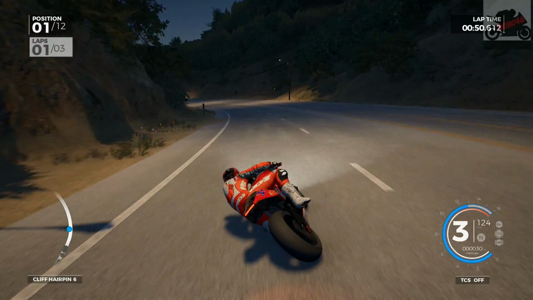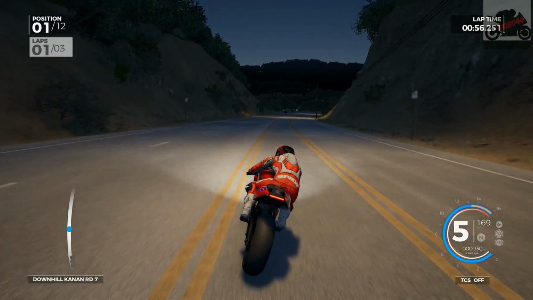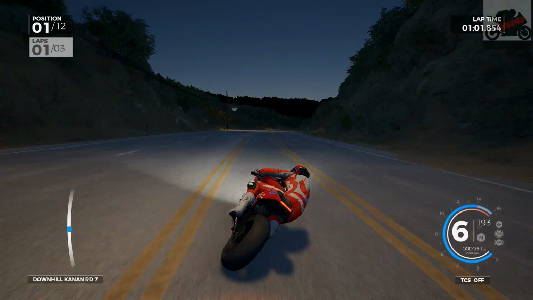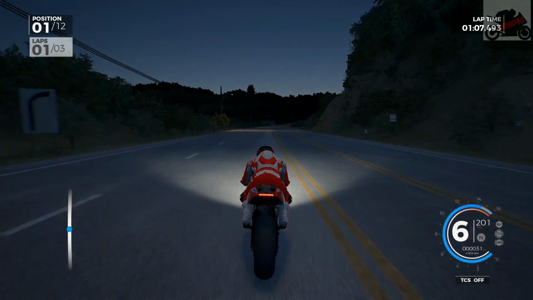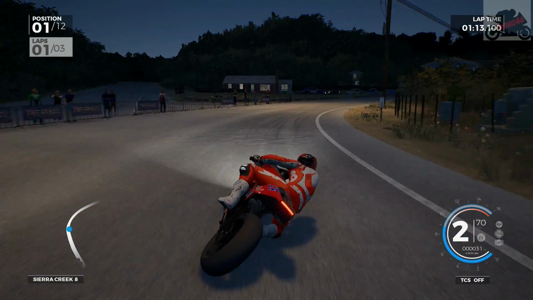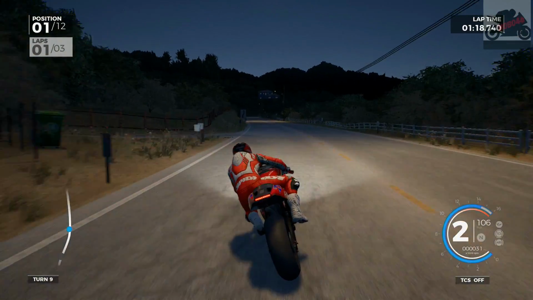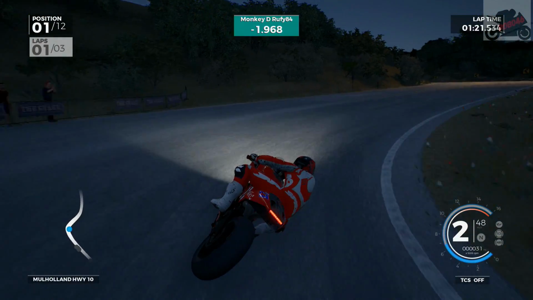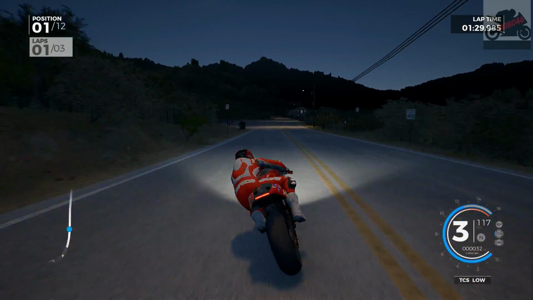Through the left, and then through down this straight-ish road where you can go pretty much flat out. You just got to remember to brake at the end. We're going over 200 miles an hour now. 201 mile an hour. So using the full force of the Desmo engine. Okay, that was a bit too early on the brakes there. 1.9 second lead at the moment. This is a section where we usually just pull away a lot.